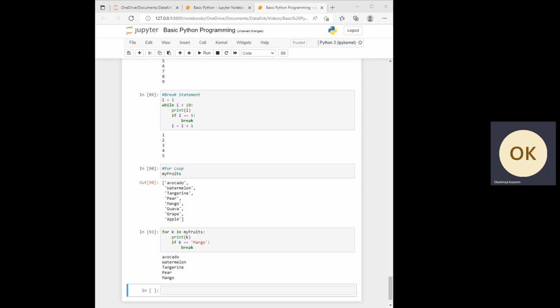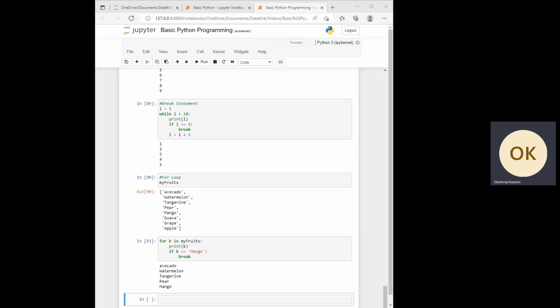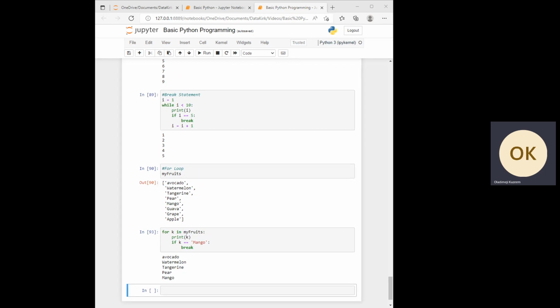Okay. So we've learned major part of the basics. Now we want to look at functions, Python functions. I want to look at Python functions.